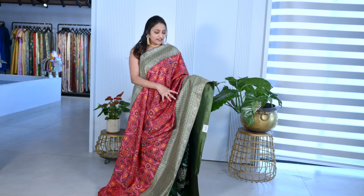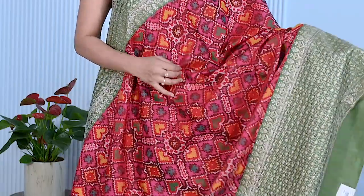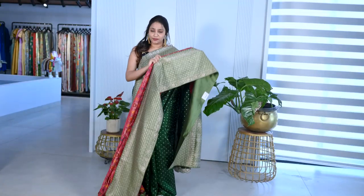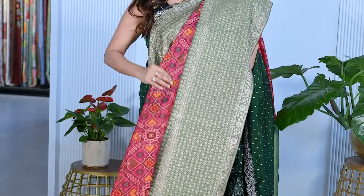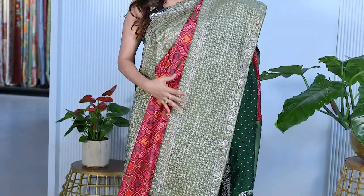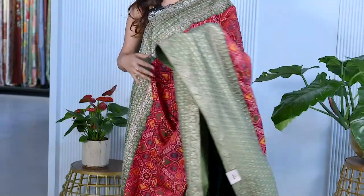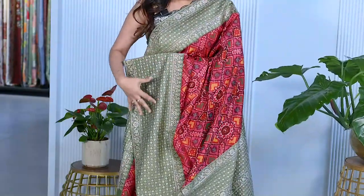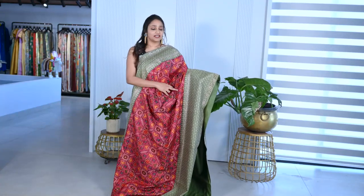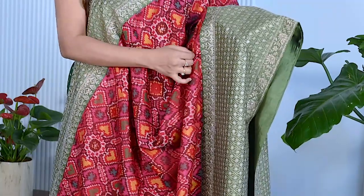Let's get started. See this beautiful Patan Patola saree — it's a pure Patan Patola saree blended with a pit-and-work border. It's a colorful saree. Patan Patola is a pure handloom saree. If you want a traditional touch with a little bit of fancy, you can attach a green color border. This saree is a pure handloom saree with a work border — the border is rich, manly green color with a zari and pit-and-work border.